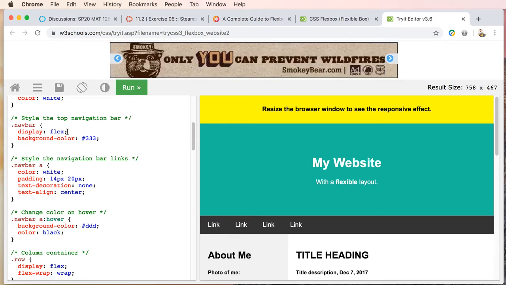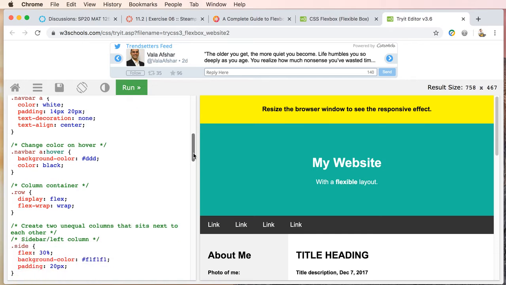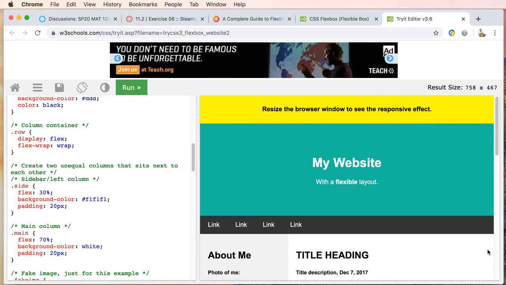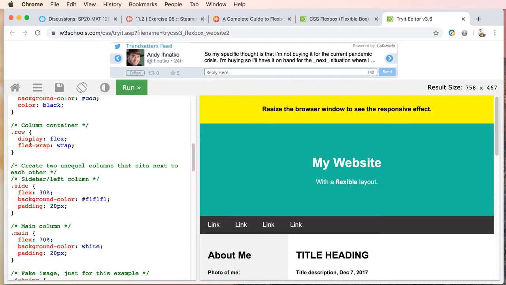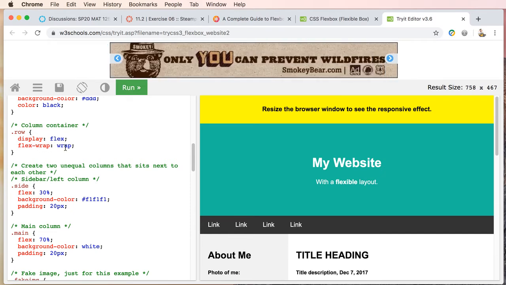And then we have some styles for nav bar a and the hover. And then we get down to row. Row, remember, goes all the way across and is holding side and main. And row is being set to flex and wrap. That way, whatever's inside could stack up.